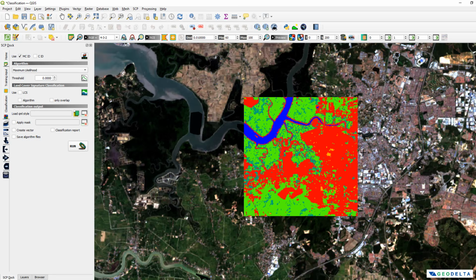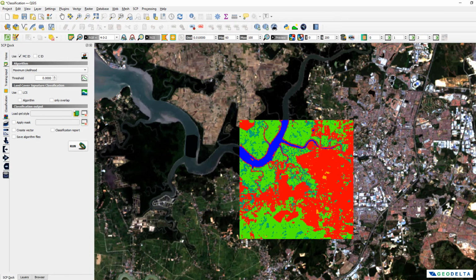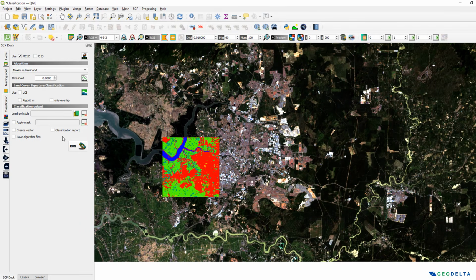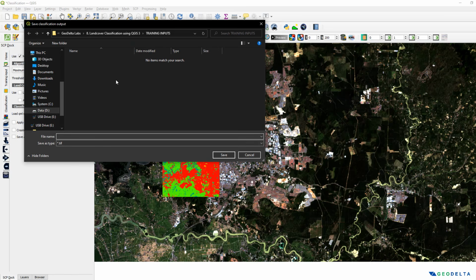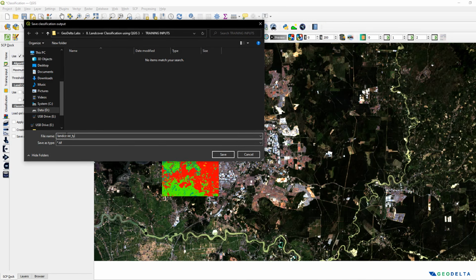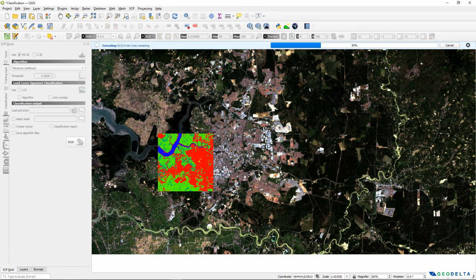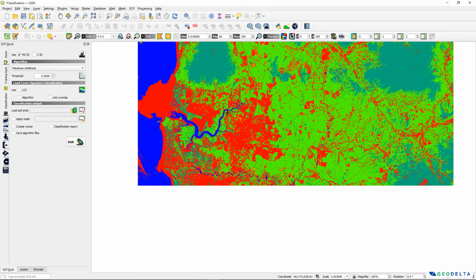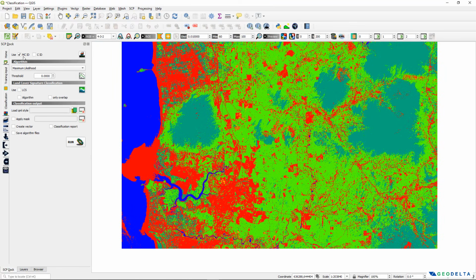But for the time being, I'm just going to wrap this tutorial up by showing you how to export this now in the form of a raster. Alright, so to generate the overall classification, just make sure that you have selected the correct settings over here, just like this. And after that, you can simply hit run. And as you can see from here, the file which is going to get generated is a .tiff file, which means it's a raster. I'm going to name this one landcover types.tiff. And as you can see, it's building the landcover raster now. And now you can see that it created the landcover raster for us using the macro classes.